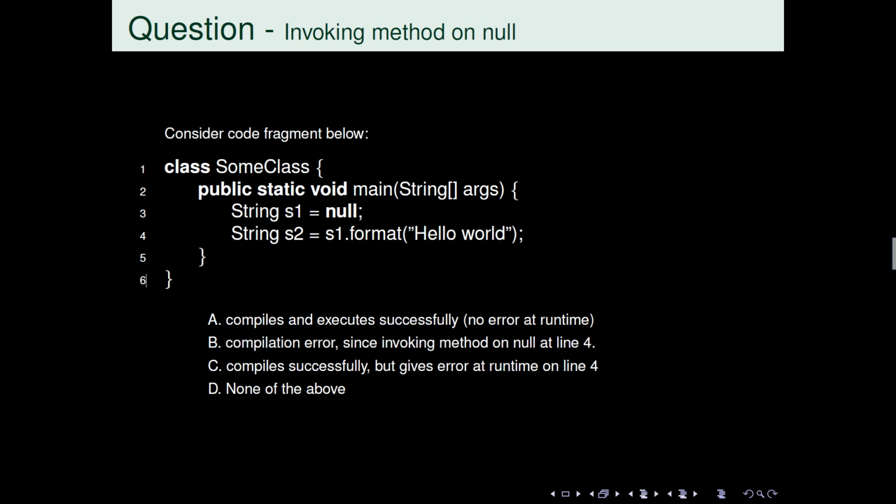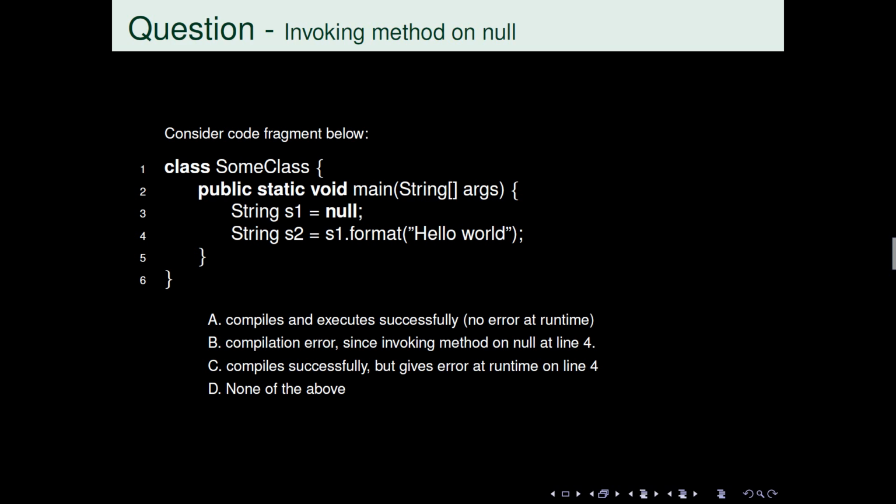See, one thing I mentioned was that format is a static method. Fine. So do static methods involve an object? No, sir, they don't require an object. So when you write it as s1 dot format, how should this have been written, knowing that format is actually a static method? How would you have done it? String dot format. Okay, fine.